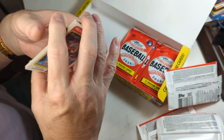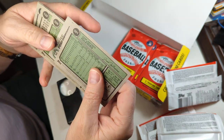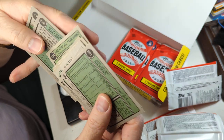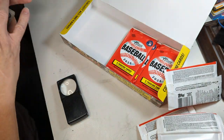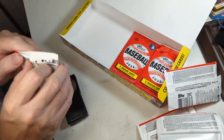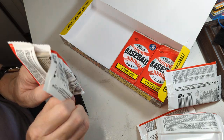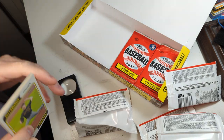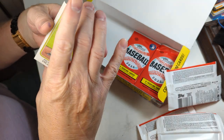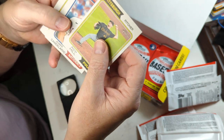I am a little surprised or curious. I don't think I've seen a Julio Gonzalez in here. And he is a spokesperson for Topps now. I've seen his commercials on TV, so I would think that he's in this set. He actually is in a commercial that's like one of these cooking shows where he is cooking up a pack of Topps Series 1 for 2023.